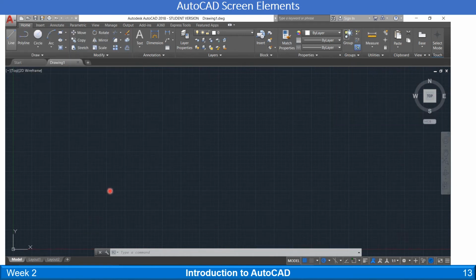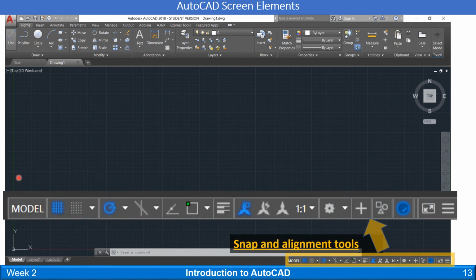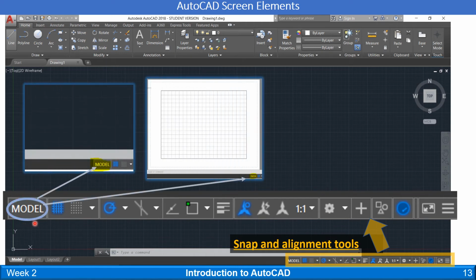Okay, so there's still one toolbar on here that we haven't talked about yet, and that's this little guy down here in the lower right-hand corner. So let's just take a closer look at what's going on here. Now we're going to start out with this model button here. If you click on this model button, you're going to go between this grid space where you draw things and your paper space. And we'll get into paper spaces when we talk about layouts and dimensioning. But for now, make sure when you're drawing something, you're drawing everything inside of your model space.